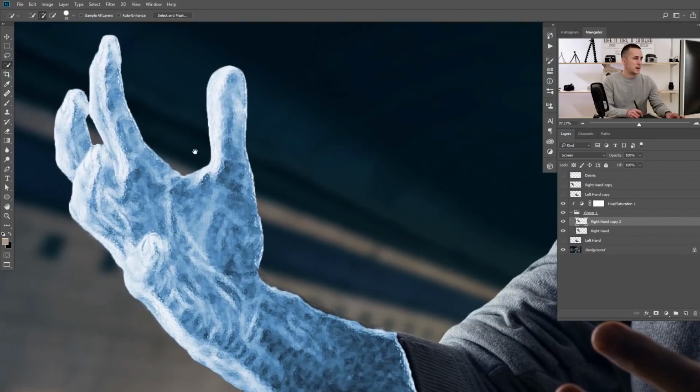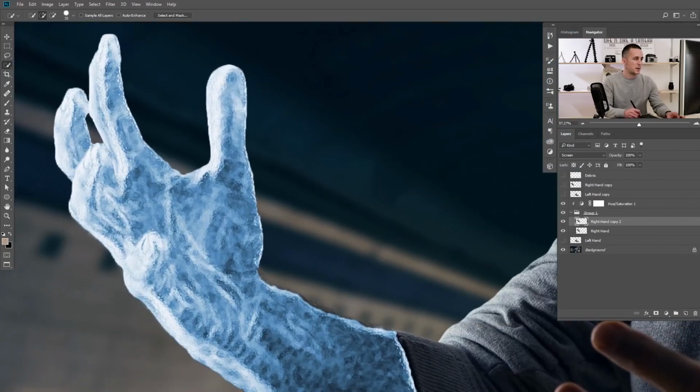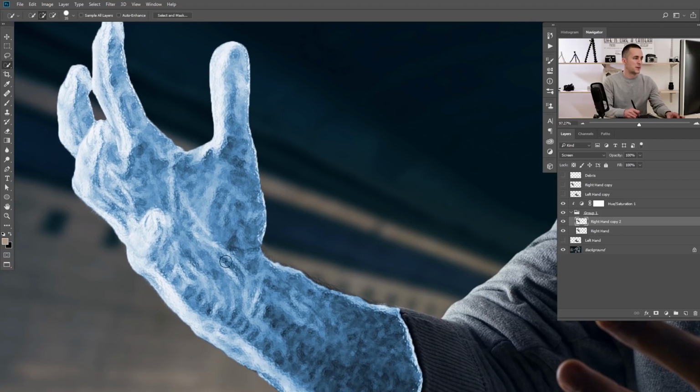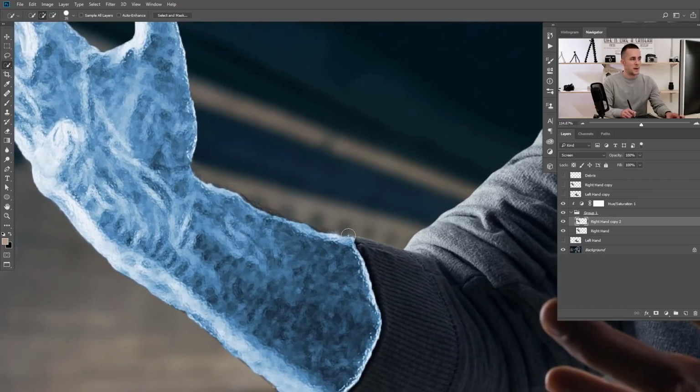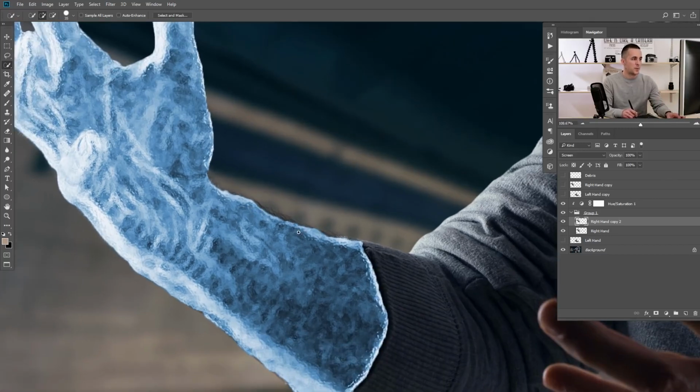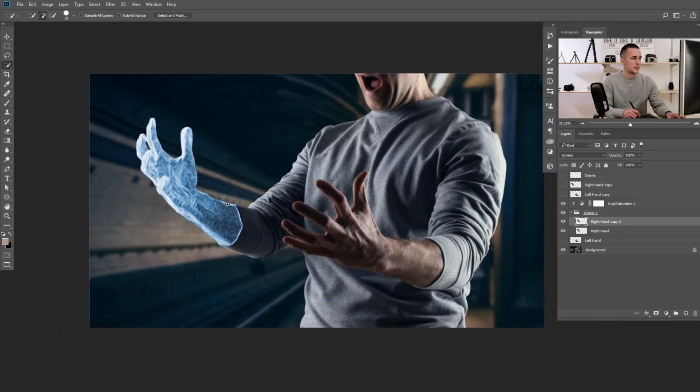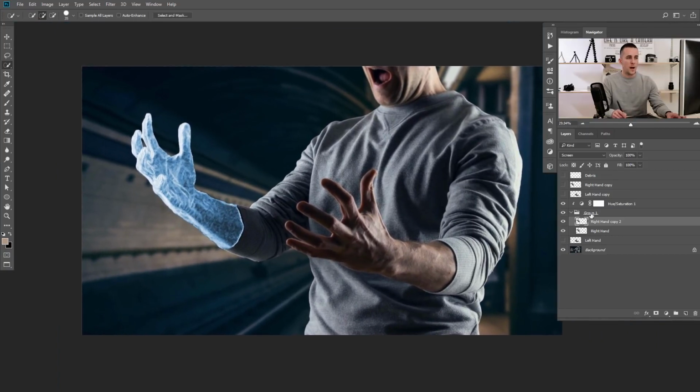If I zoom in here you can see that now this is really looking like some kind of frosted arm, and this is really nice. I didn't make quite a good selection right here, but for homework try to make a really good selection. For this tutorial, this is perfect. Right now, I will rename this group to Right Hand, right? This is right, yeah.